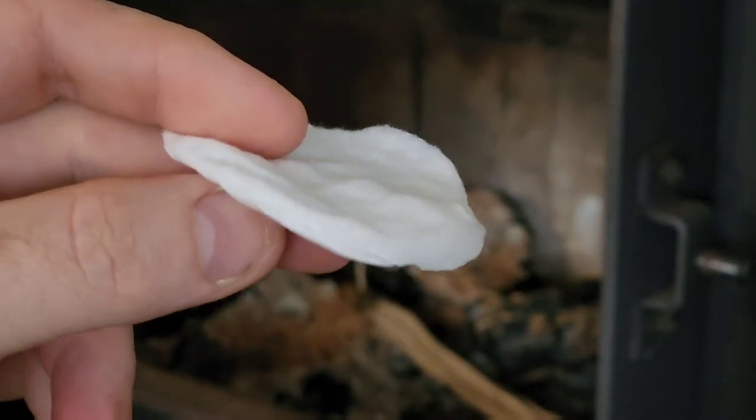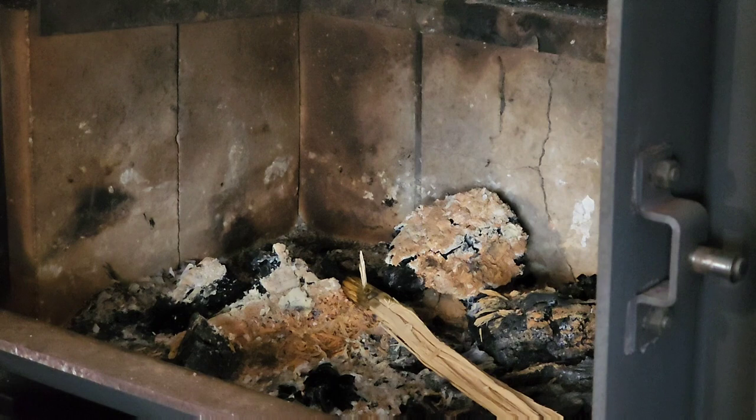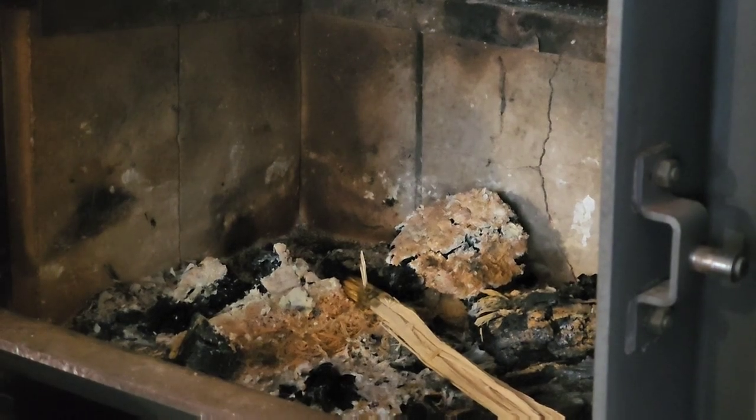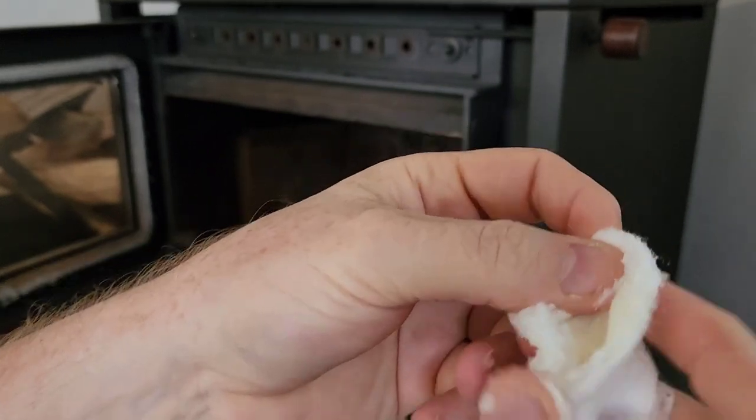So I'm back. I couldn't find a cotton bud in the house, but I found these makeup remover pads that are made of pretty much the same stuff. So I'm going to pop this down here, impregnate it, and then we'll see how that goes. By impregnation, you just really want to get it soaked in as much of this Epiderm as possible. I might just pull back that zoom a little bit, and so you can see I've got a whole bunch of it working into it as well as we can.